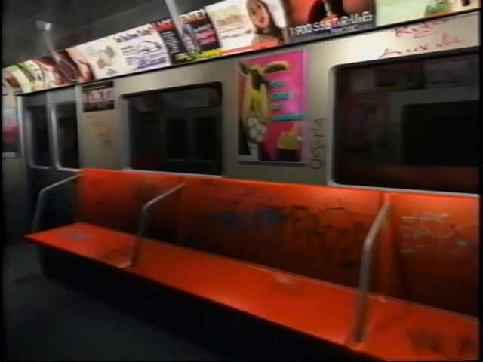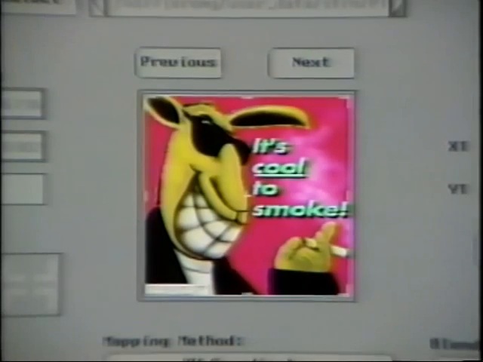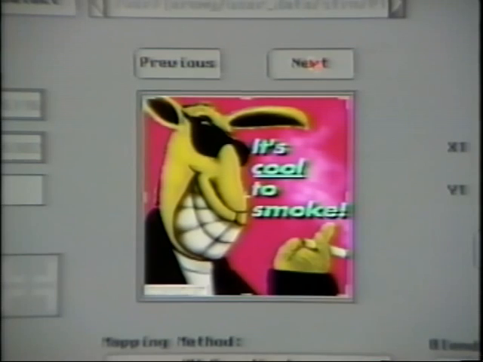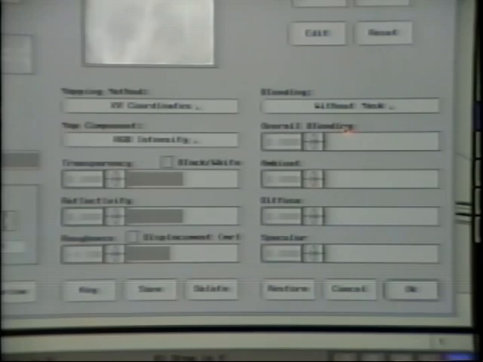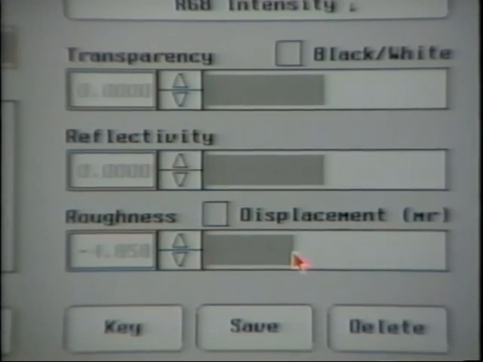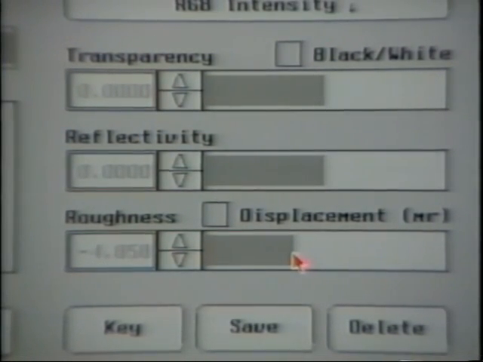The cigarette poster applies its bump map differently. It has one map that's just the RGB color image painted in Fractal Painter. The next texture, scanned from a crumpled piece of paper, is not blended with the color values of the image, but since the map component is set on RGB, the RGB image is applied as the bump map.